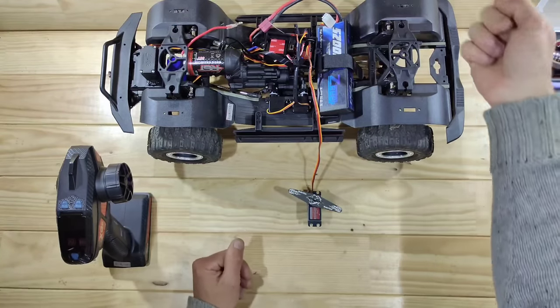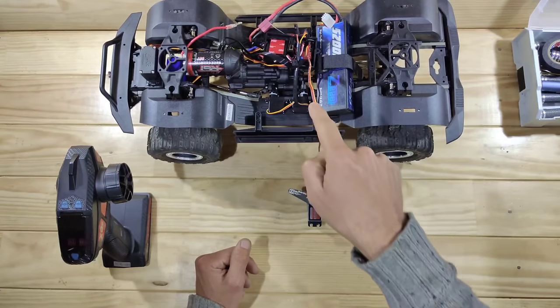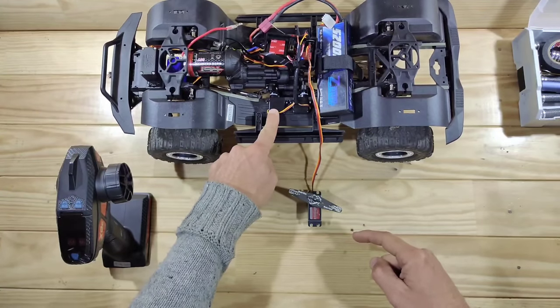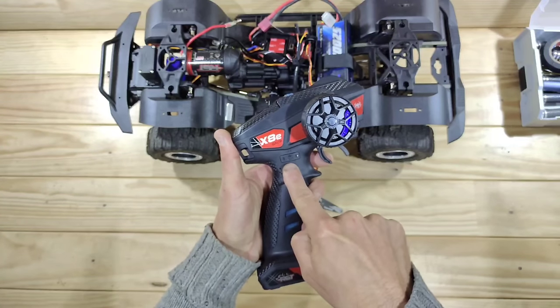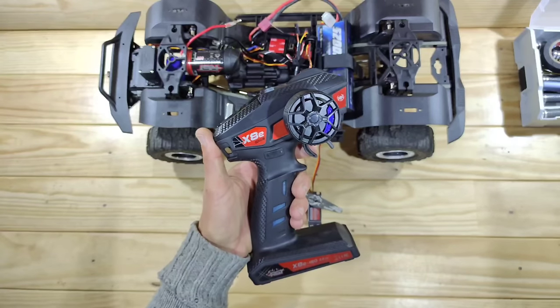Before you start, I recommend to disconnect all of the channels except for the ESC and except for this servo. So I recommend to disconnect the winch, disconnect the steering servo and disconnect the shifting servo, and you have to disconnect one of the motor leads. The next thing to do is to make sure that channel number 7 is in the middle position, and then we are going to enter the menu inside this transmitter.